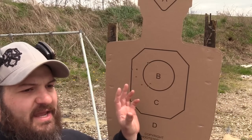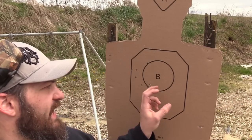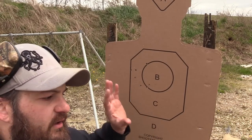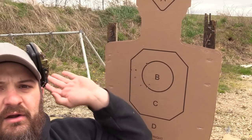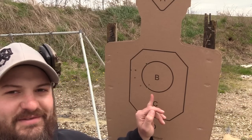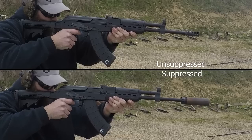I get concerned about AK point of impact shift with suppressors when we have, like, this is the unsuppressed group, and then we're missing the target, or like it's down here, or it's way up here, or something like that. This is just fine. So I am very happy with this. I will take this all day long.